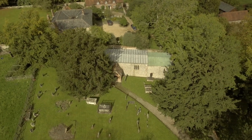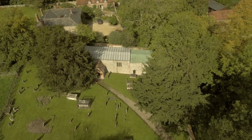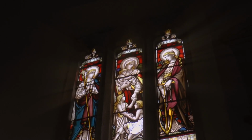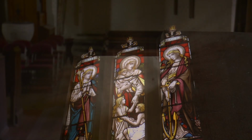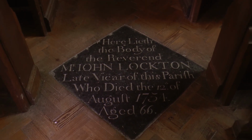Which is sad, because it would have been nice to have had more chapter and verse of the background to this very simple but lovely atmospheric church. And it has got a lovely atmosphere, and when people who don't know it come here for the first time, they invariably write in the visitors book of the feeling they have about the peace and charm of this very simple but lovely little church. We are all devoted to it, and we hope that it goes on being what it has been over hundreds of years, a place for people to come and worship and rest and think and pray.